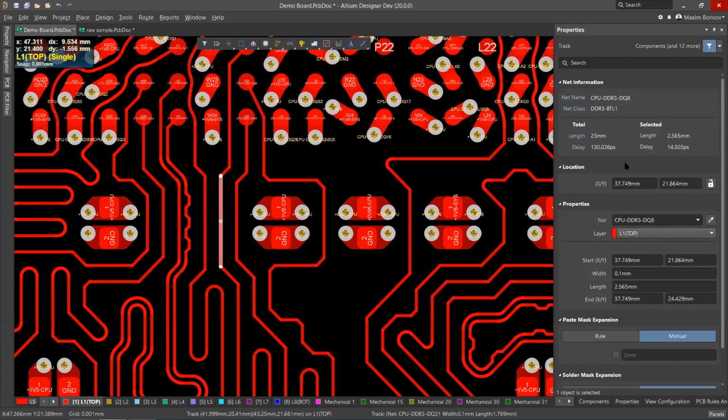It's known for extreme accuracy. It's a field-proven simulator used for most high-end applications and speeds like 112 gigabits and more. It was proven in multiple applications, especially in servers, HPC, artificial intelligence domains. So this is available in Altium. And what is really important, you don't need to calculate important physical values to make it operational.